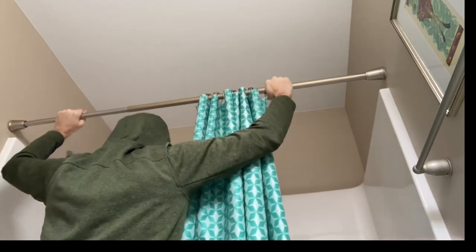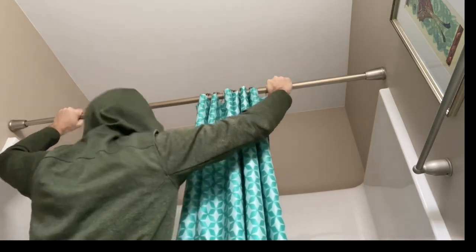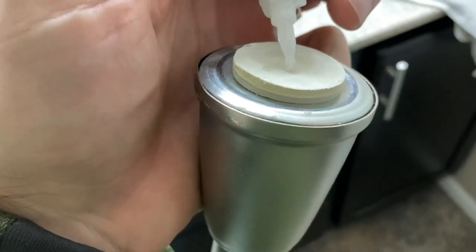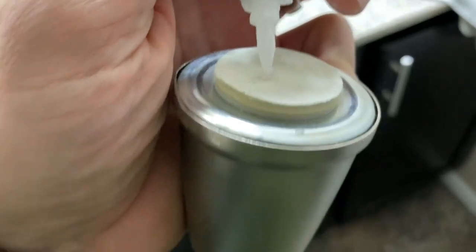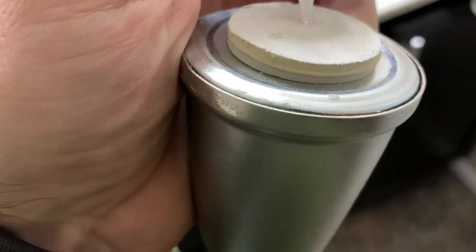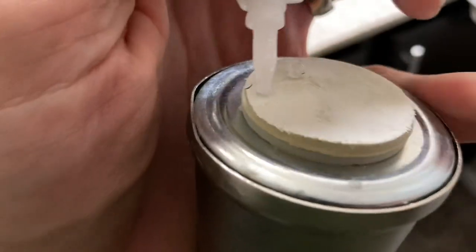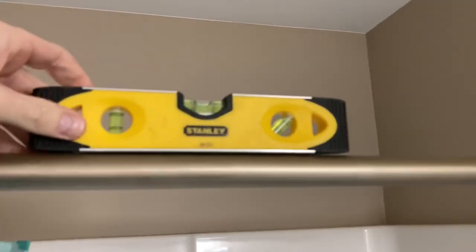What I'm doing here — I'm not going to be drilling into the drywall, I'm just going to be reapplying that super glue. The technique is: press on both ends as hard as you can while it's loose, then tighten it up, go back and press again. Rewind if you want to see that technique one more time. Put that super glue on there and it should hold it nice and firmly.